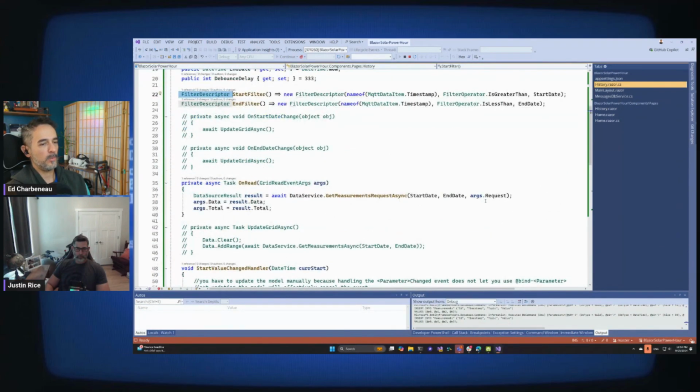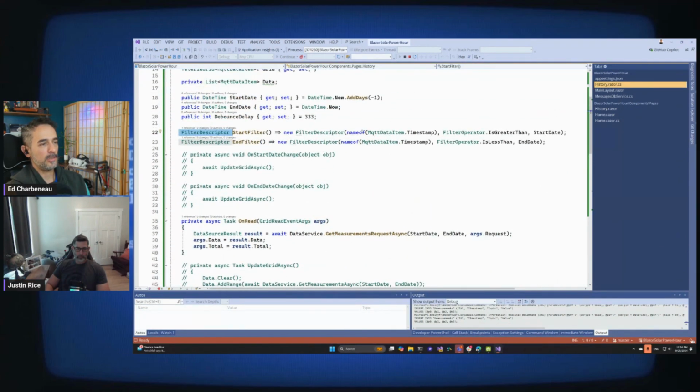So when that request hits, it looks into these little helper functions and it says, on this MQTT data item date stamp column, we're going to do the filter operation of, is this field greater than the start date from that date range picker, and then the same thing for the end date of the date range picker, to say, is it less than?